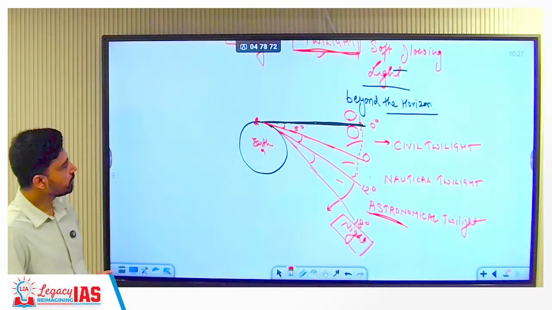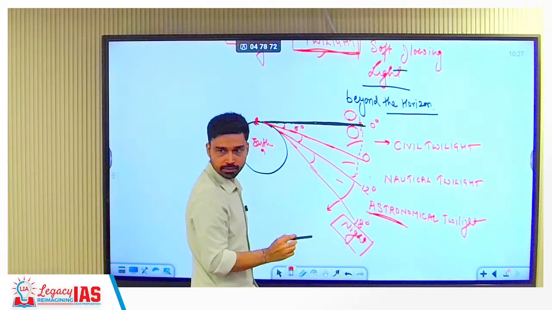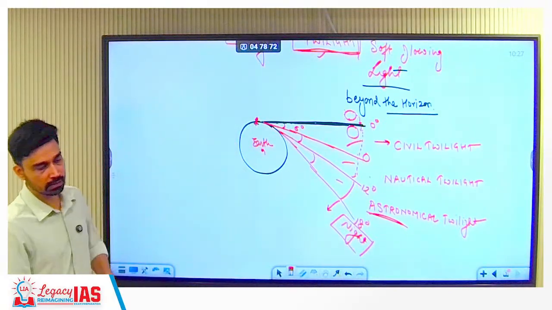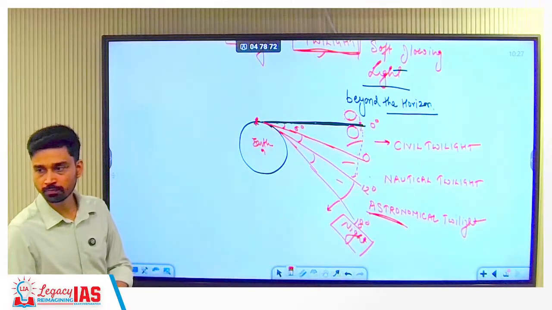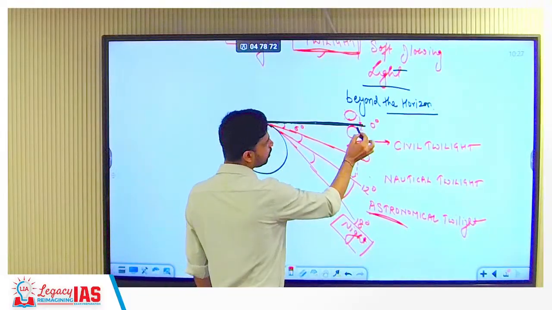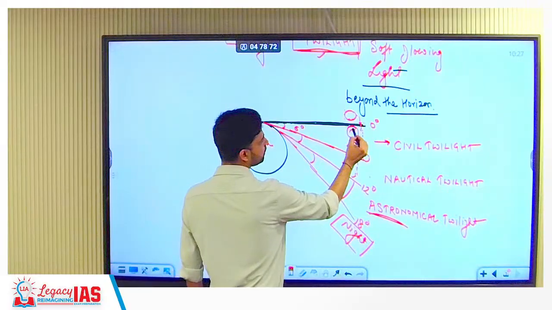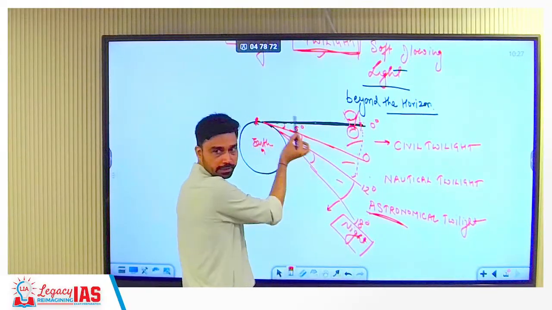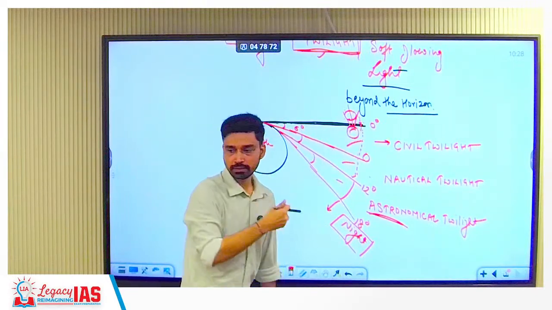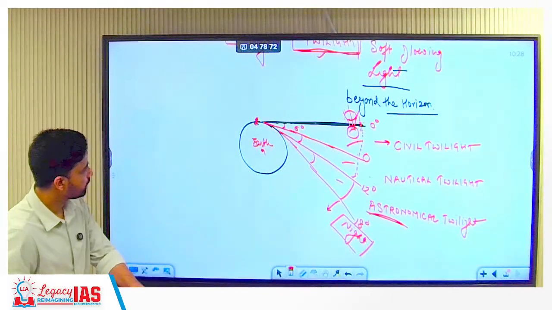Understood? Now the question is, why is this twilight taking place? The sun has set beyond the horizon. Still, why are we able to see the light of the sun? Why do we not experience complete pitch darkness? Atmospheric refraction. The sun is beyond the horizon, but it does not mean it has stopped sending its beam of light. The beam of light is not coming directly to you, but where is it going? In the atmosphere. And in the atmosphere, the light is diffracted, reflected, everything. So basically that is the reason.